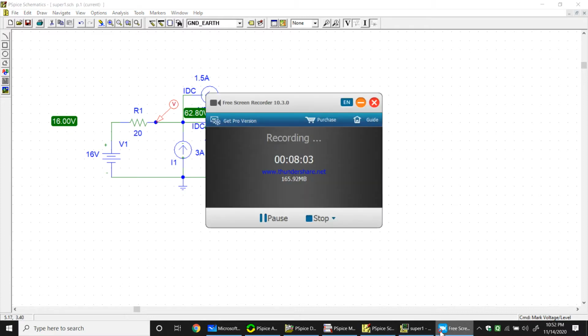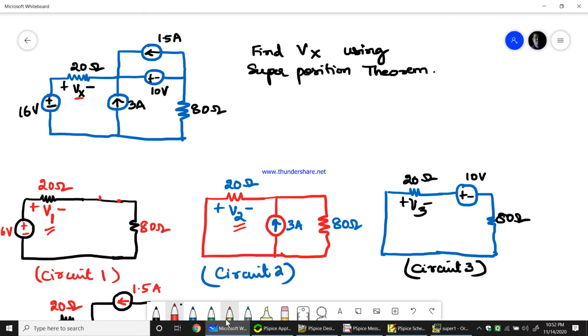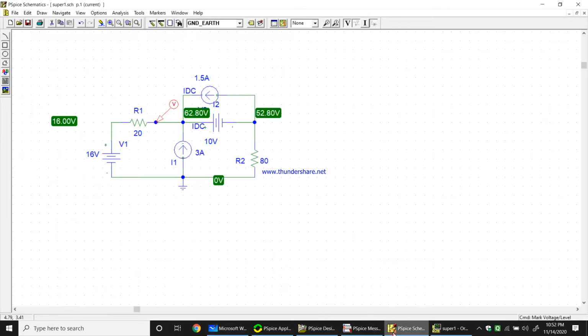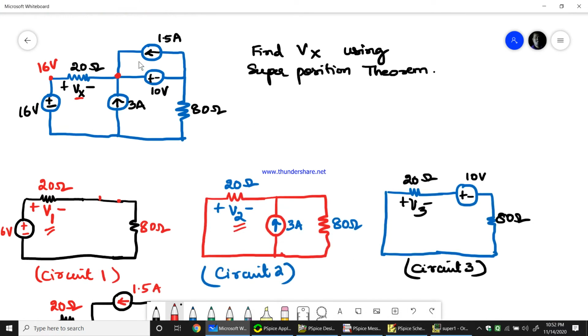So here, if I go back to the circuit, this voltage whatever I got is 16 volts, and this voltage whatever I got in the PSpice tool is 62.80. So now what I'll do, I'll take plus 16 minus 62.8.